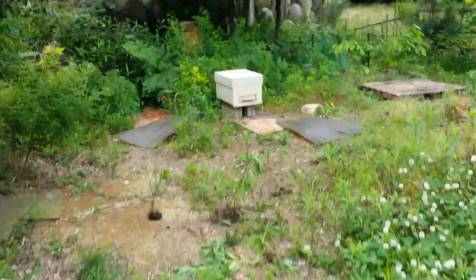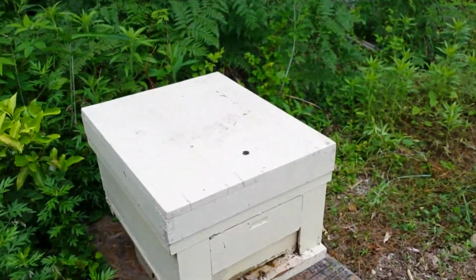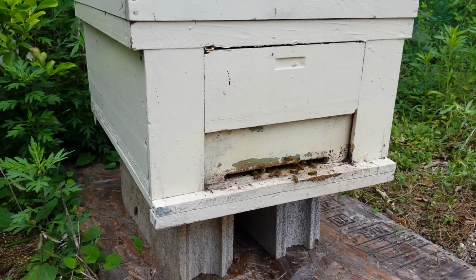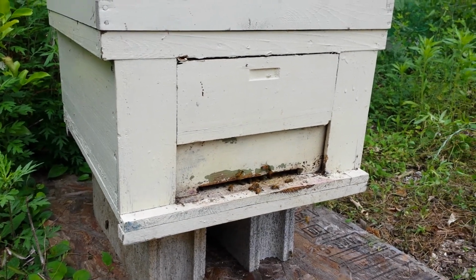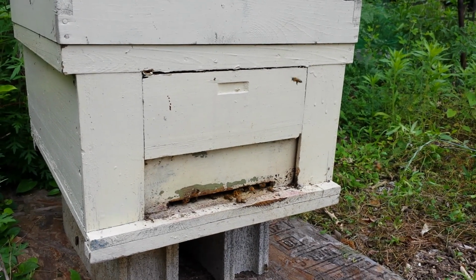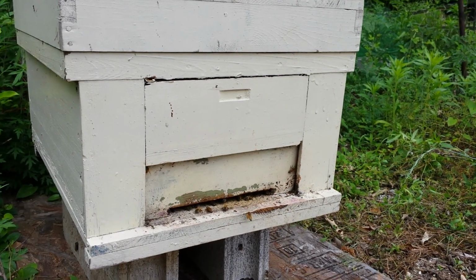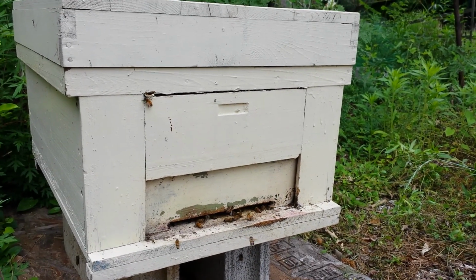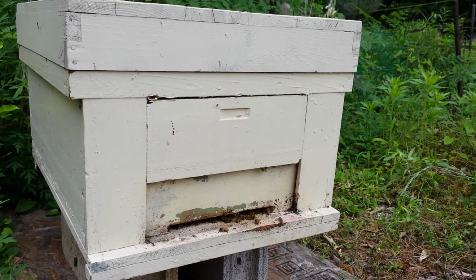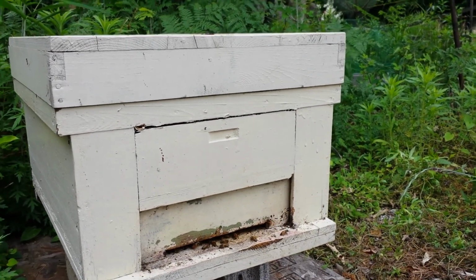So here's the mother hive, and I opened it up today. The girls are doing good. This hive is really good. This is the main hive that I got, and I split it twice. And as you can see, there's a whole bunch of activity going in here. They're bringing in pollen. They're bringing in nectar. There's a big nectar flow going on right now. It's May 27th. We're in the middle of a nectar flow. So they're really working. So anyways, here's what you want to do.